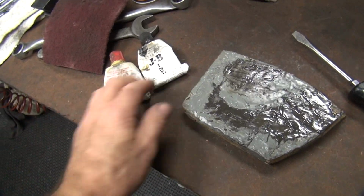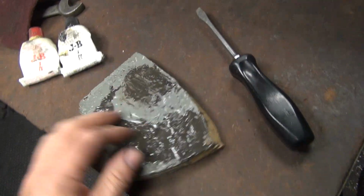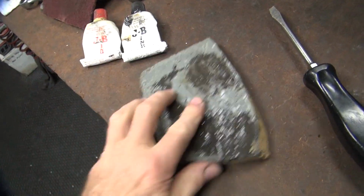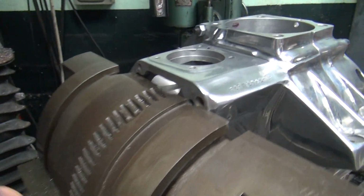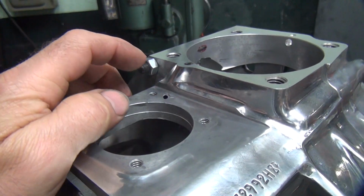Okay, I'm working on JB Weld. So these are some old tubes I got. This is my pad I use, a block of wood. Works good. Alright, so some of you guys don't know how to put JB Weld on anything. So the first thing I do is get the preparation done.